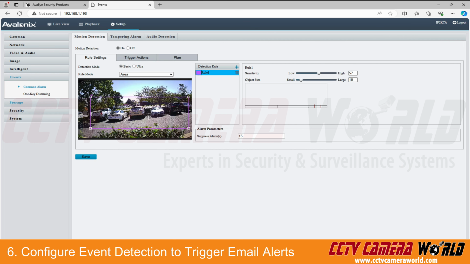We always suggest you put cameras up on a vantage point where you know you're going to be able to capture this motion event that you're really trying to monitor and get alerts for, so you can reduce the number of false positives and not be bothered by email alerts when you don't need them.